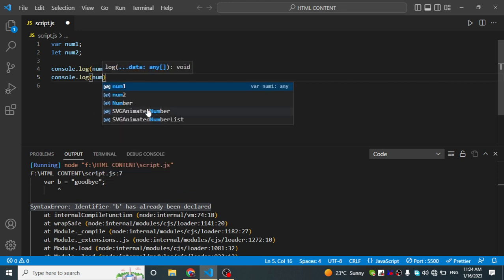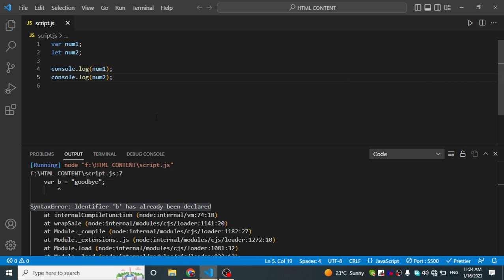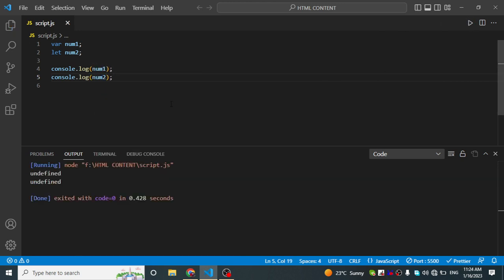Console.log of num2, they are stored as undefined. This is all about variables declared with let, var, and const.